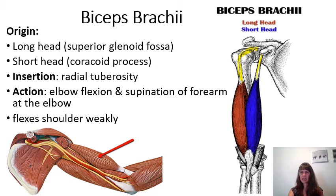The insertion of the entire muscle is on the radial tuberosity of the radius. Therefore, biceps brachii can assist in elbow flexion and also supination of the forearm at the elbow. There are other muscles that help to supinate the elbow, which would be prime movers or agonists. Biceps brachii, because it crosses the shoulder joint as well as the elbow joint, can weakly flex the shoulder.